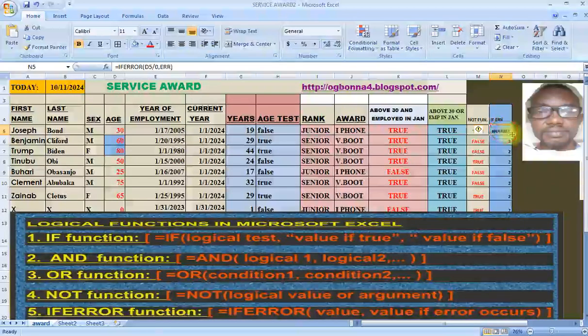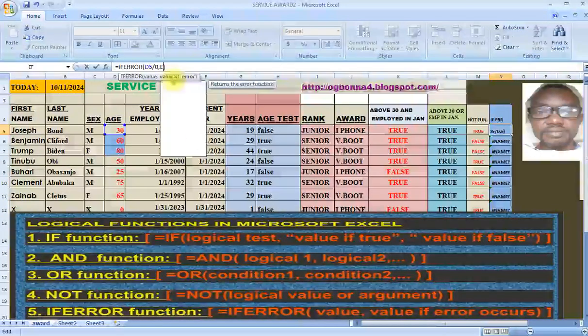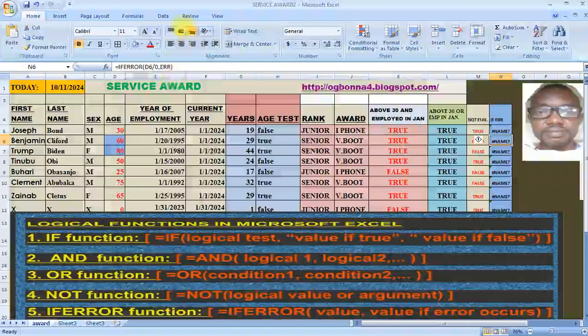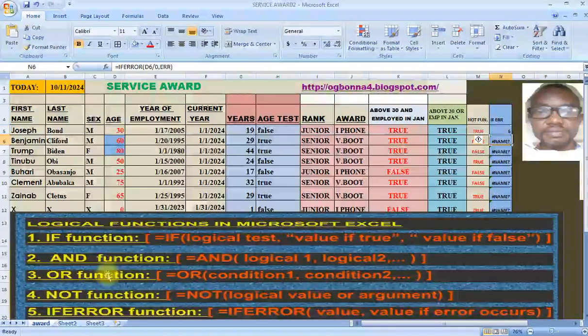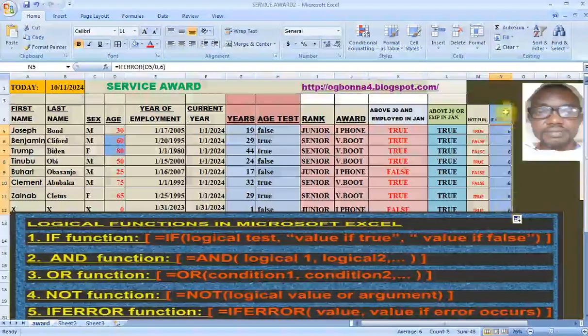You also get the same thing as well. So that's all about the IFERROR function in Excel. Thank you for watching my tutorial.